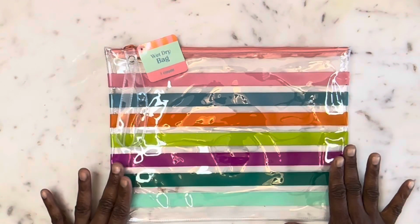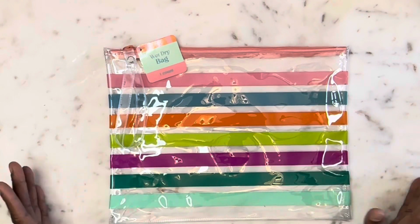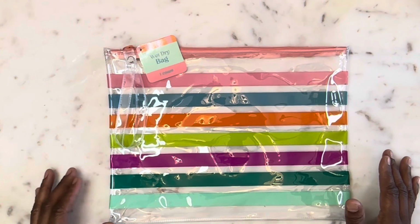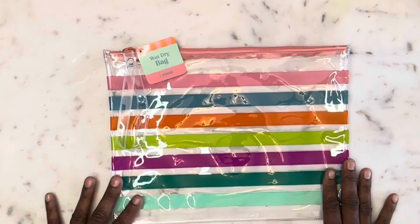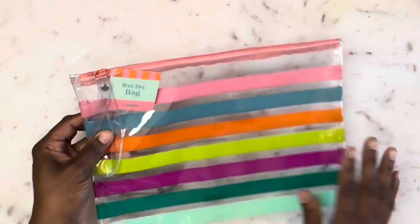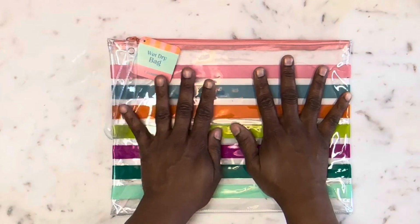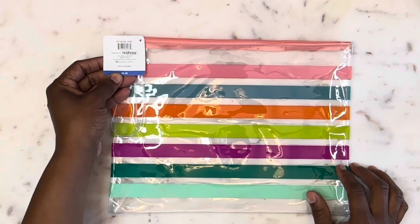Okay, so in today's video I'm going to be customizing this bag to use inside of my dupe Bogg bag. So this here is a wet dry bag. It's a pretty large bag. Here's my hand, so you can get an idea how big it is. This was $3.